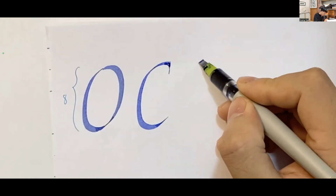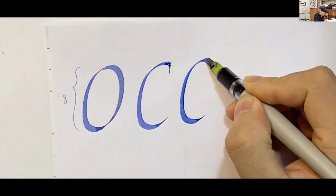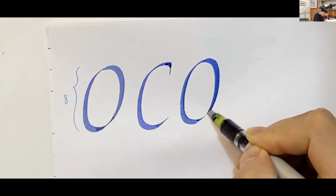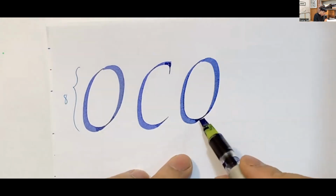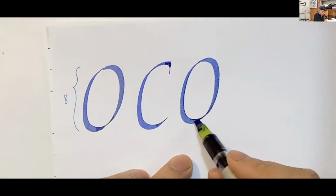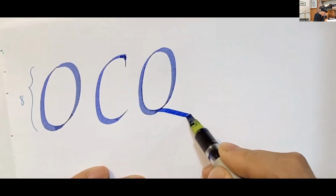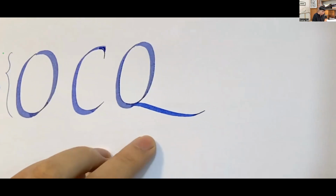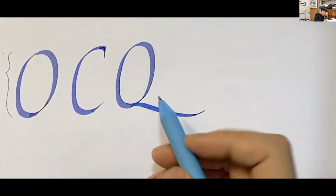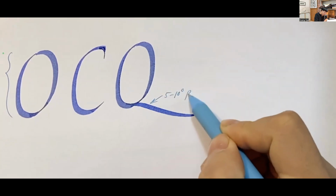And then we do the letter Q, similar to that form. At the bottom of the Q, right here, at the connection between the first stroke and the second stroke on the top, flatten your pen angle and go down below the baseline. That's it. That is flattening your pen angle. Here it is around 5 to 10 degrees only.